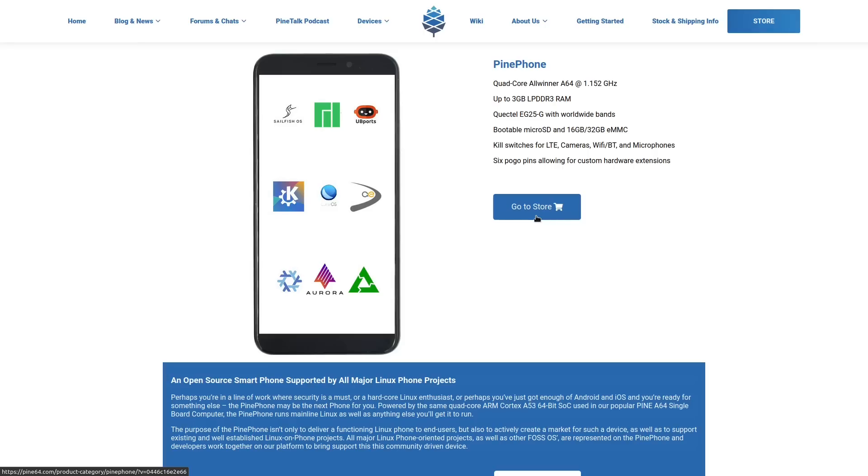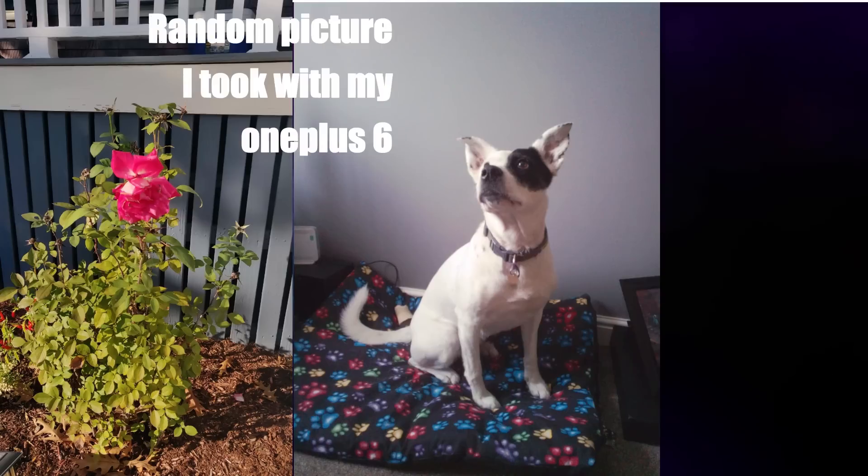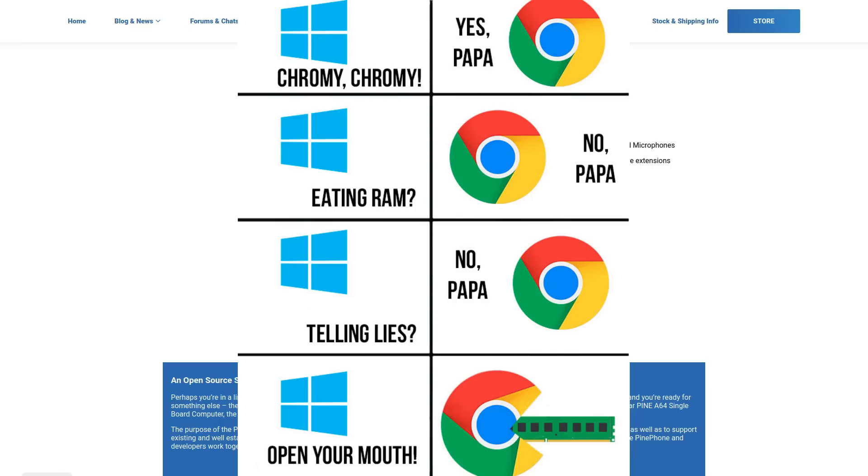But that's where the pros pretty much end for the PinePhone. If you were to compare things like the camera quality to Android flagships, even from a few years ago, it gets completely blown out of the water. The older base model only had two gigabytes of onboard RAM. You could get three gigabytes in the developer edition, but most people are buying the two-gig model, which is enough to run Linux on a phone but really isn't enough to do a whole lot more. If you open up a browser and start watching an HD YouTube video and then want to open a couple other tabs or multitask with another application, that RAM is going to get eaten up really quickly.